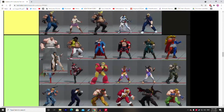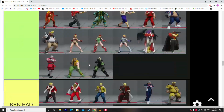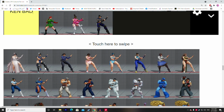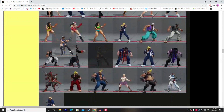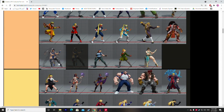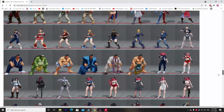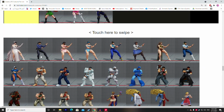This one, I'm not a big fan. So, I'm gonna put it in C. It's a lamer version of her default dress one. The training suit costume, I do think this one is effective for my taste. I get it, it is degenerate, it is slutty, but I love it. I'm being completely honest here.